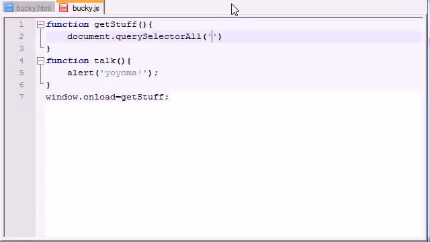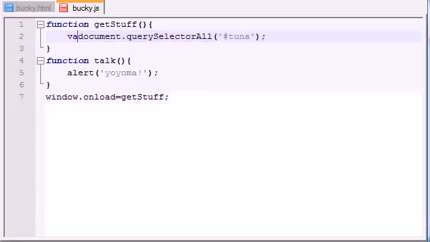So since we already have a couple things with the ID of tuna, I'm just going to write it just like this. Now, I know I didn't tell you guys, but you can pretty much write any CSS selector in here. For example, if you had 5 different things that belong to the class Bucky, you would write it like that. But since we have a couple things with the ID of tuna, I'm just going to write it like this. So like I said, this querySelectorAll method basically returns to you a list or an array. So we're saying, okay, call this method and return to us an array, but we aren't doing anything with it, not yet.